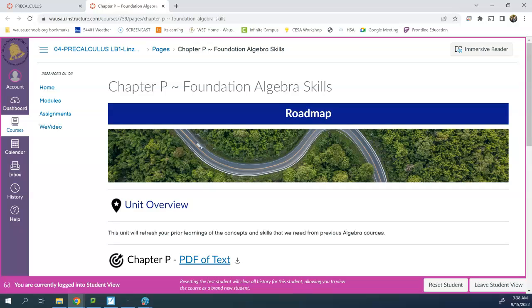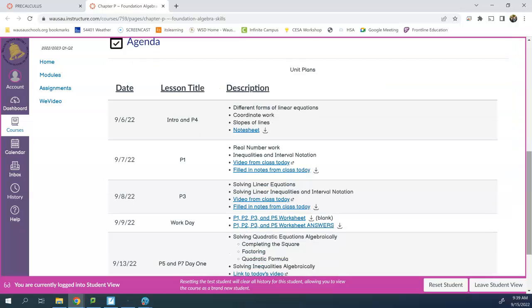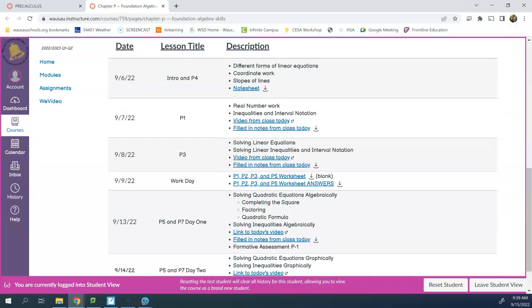If you are not a PDF of the text person and would like a hard copy of the textbook, you just gotta let us know and we can let you check out a textbook. We're not going to just give everybody a textbook because it's rare that we do anything out of the textbook other than give you more select problems. Is this graded on like if the answers are all right, should we check with people and make sure they're all right? You could check right there. We post everything. Yep. I'm happy.